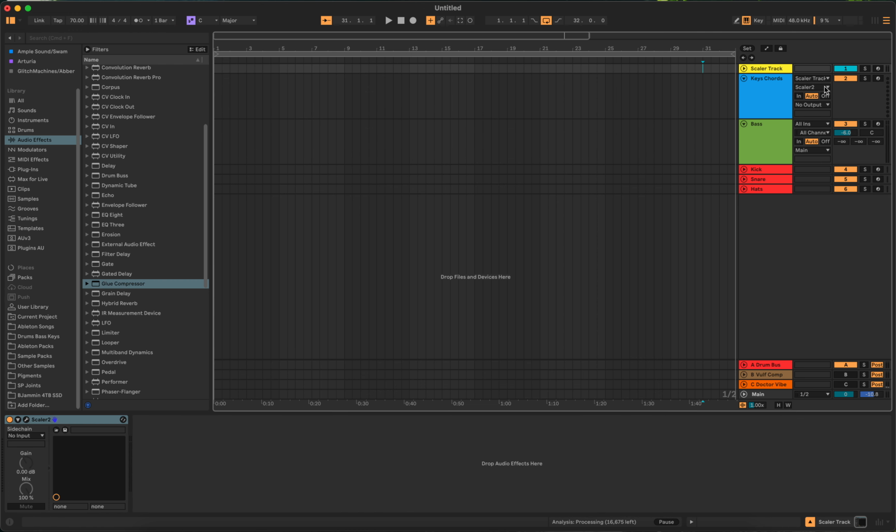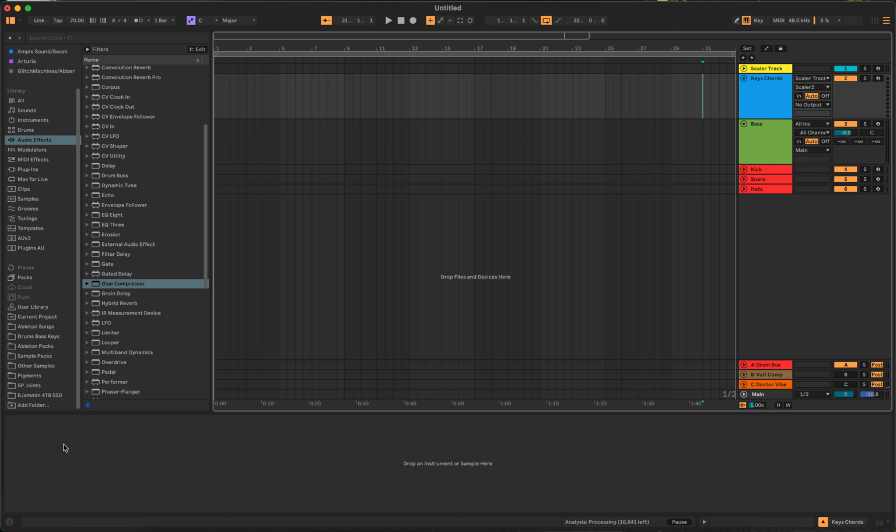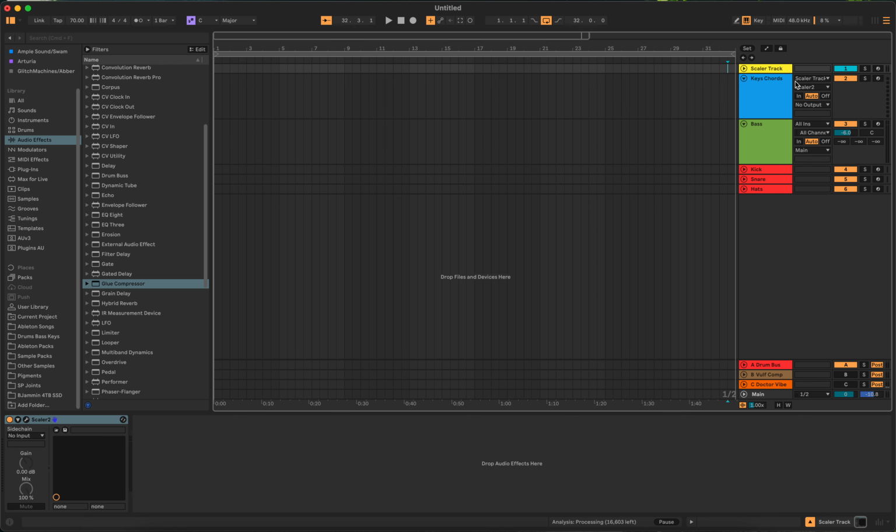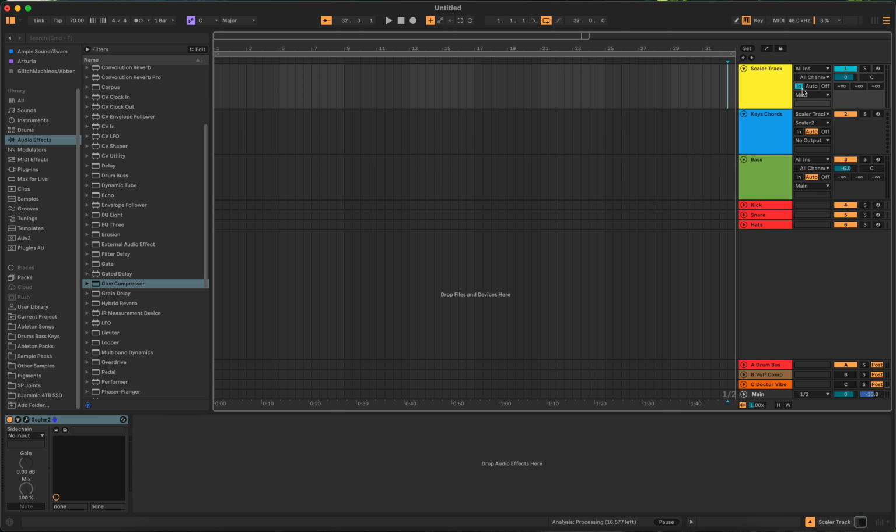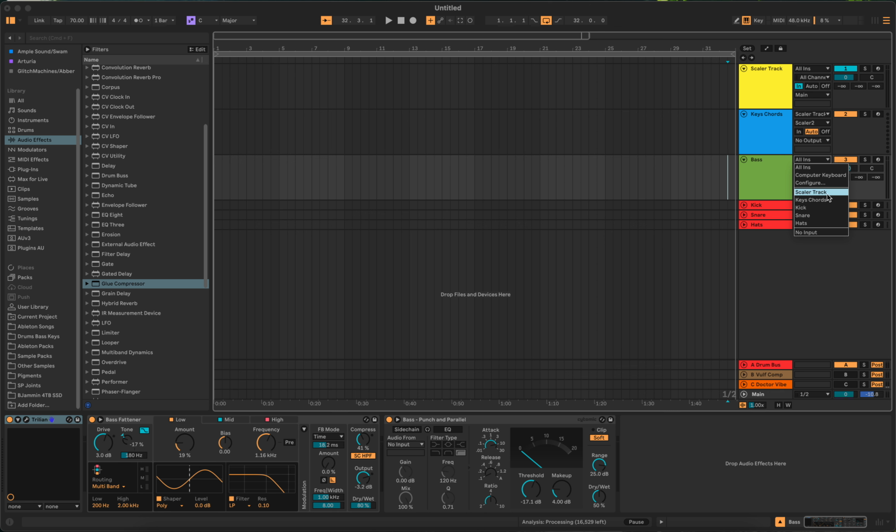All right, if you're going to run MIDI into something, in other words, if you're going to use, like, let's say Scalar or something of that sort, it's like an effect that you're running into something else. Some of them work directly on the track. Some of them don't. Scalar doesn't. You have to put it on its own track. And then what I like to do is set it to In, and then you can pick Scalar and then Scalar. And now anything you want to hear will run Scalar into that. So if you wanted to run Scalar into your bass, you pick Scalar here. So this is your In. You want to pick that right there. So get to know those little portions and you'll be set.